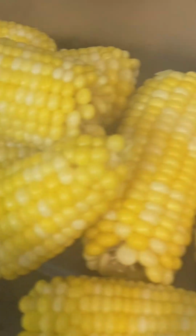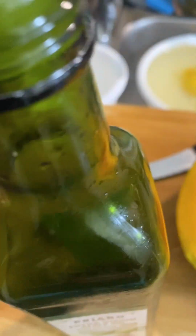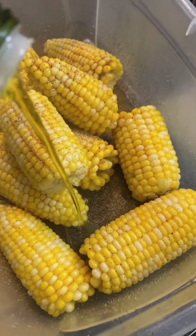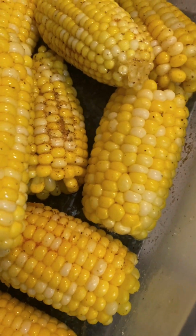Remind you, I boiled these in regular water, didn't put any salt in it, so now I'm adding some black pepper to it, some garlic salt, and a little bit of olive oil. There we go. That's just about right. And you shake it up a little bit. Shake it, shake it, shake it up.